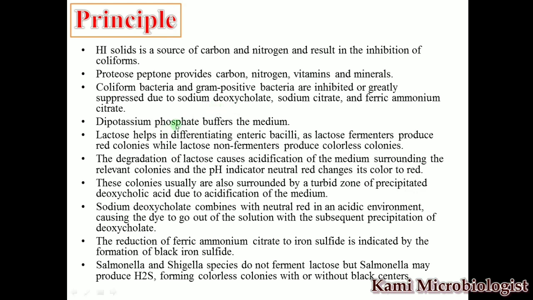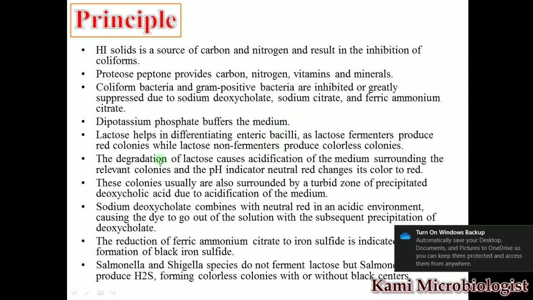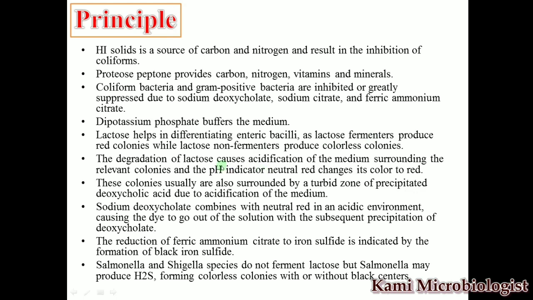Then we have dipotassium buffer, which is actually the buffer that maintains the pH. We have lactose, which helps to differentiate enteric bacilli, because note that there are enteric bacilli that are lactose fermenters, and in this way they will produce red colonies, and there are some enteric bacilli that are non-lactose fermenters, so they will produce colorless colonies. So it is due to the fermentation and non-fermentation of the lactose.